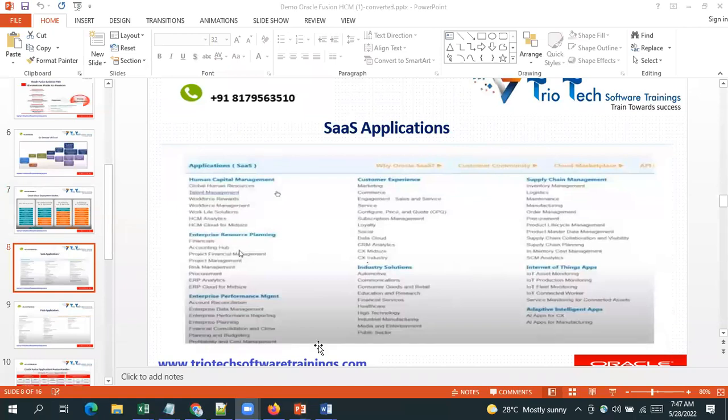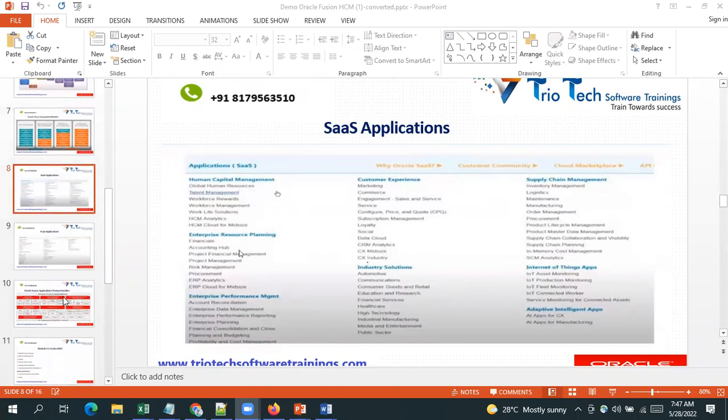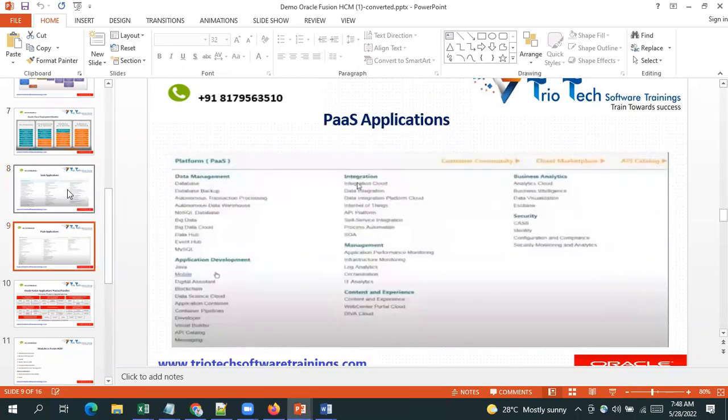Kumar, just one question I'm having. Let us say we have a business requirement to create a custom page, because we create many OAF pages in EBS. Similarly, if I have to create a custom login page or a custom validation page in Fusion, can we do it using PaaS, or do we have to use IaaS only? You can use SaaS along with PaaS for that. IaaS is not required. That level of customization is not related to forms. So these are some related examples.